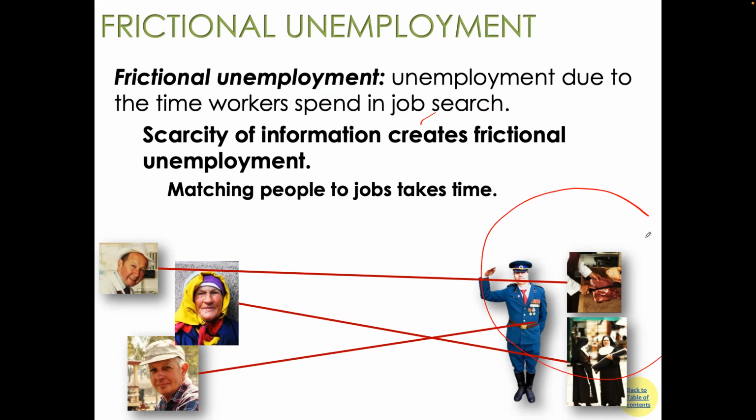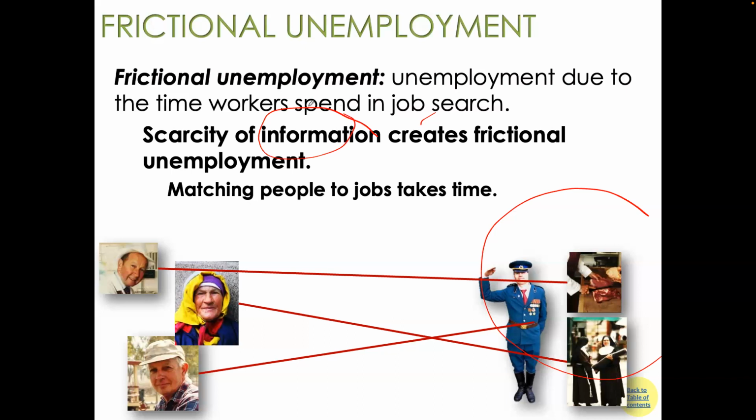And usually it's going to take time for people to find out what their comparative advantage is, what their passion is, what their desired career path is. So this time-consuming process usually is going to lead to frictional unemployment. And fundamentally, the existence of frictional unemployment is because of scarcity of information.